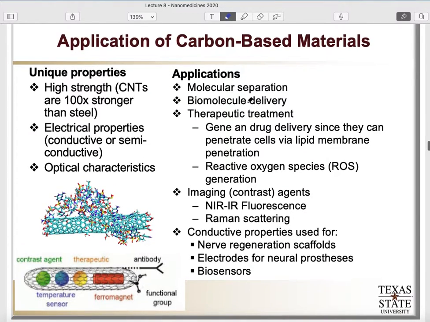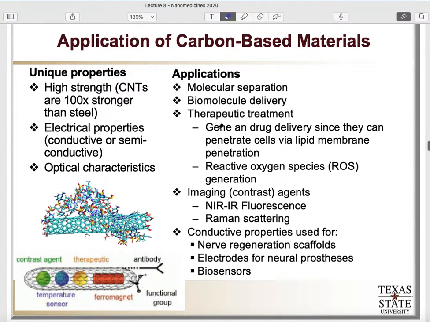So for biomolecule delivery itself, there are different ways to go about it. As is shown here in this graphic, you could utilize one of these carbon nanomaterials to actually load other agents within, for example, contrast agents or therapeutic agents. That would be an example of biomolecule delivery. In addition to that, we could adsorb therapeutic agents or biomolecules to the surface of that carbon nanomaterial, as is shown here, with either a protein, I think it's a protein, or a nucleic acid that is adsorbed onto the surface.